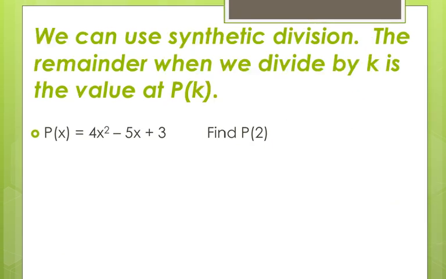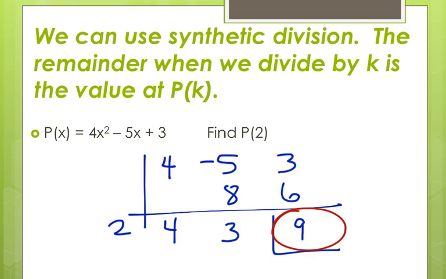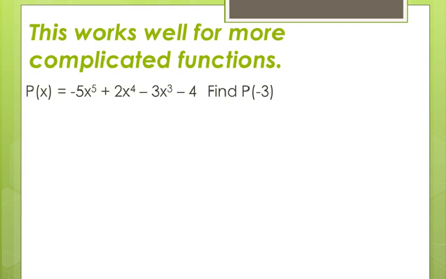Now I can do the same problem, but I can use synthetic division to find what p of 2 is. The way that I do that is I will take the coefficients and I will just do synthetic division, dividing by 2. My remainder, when I do the synthetic division, is p of 2. And so that's the way that you can do that. That's especially good for complicated functions when your numbers get kind of big and it's kind of hairy to do that. So with this problem, we're going to put the coefficients down.